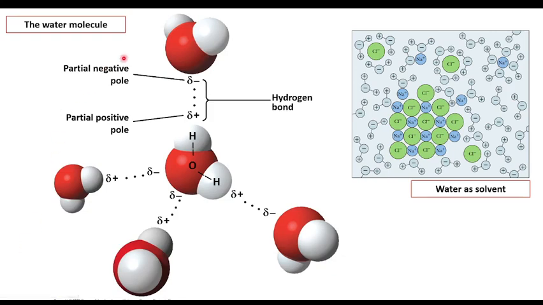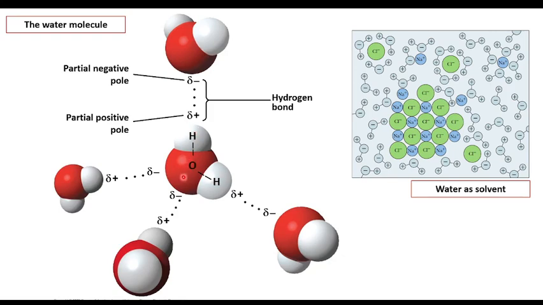Okay, water is a molecule composed of two hydrogen atoms linked to an oxygen atom. So, a water molecule is termed a dipolar molecule because it has partial negative and positive poles. As you can see in this illustration, you have here a water molecule, and the hydrogen atoms are oriented such that they are at an angle relative to the oxygen atom here.